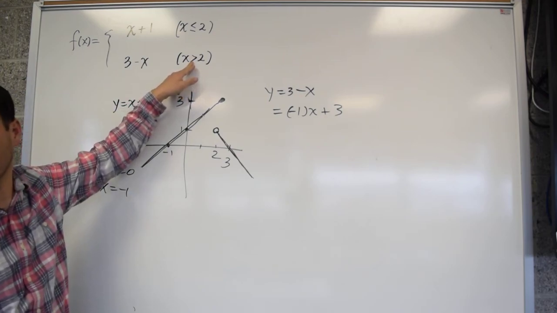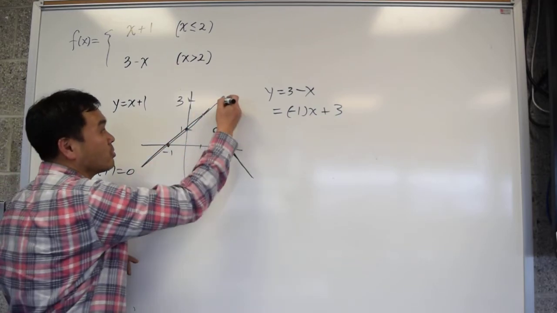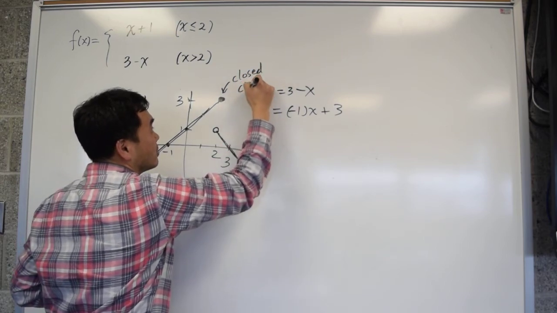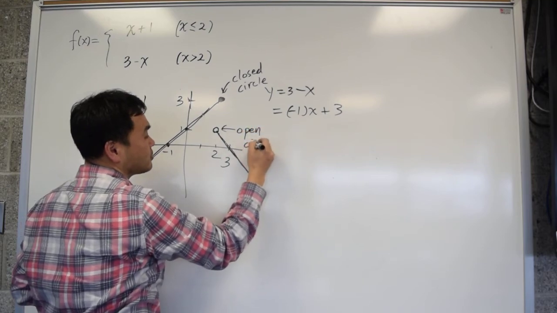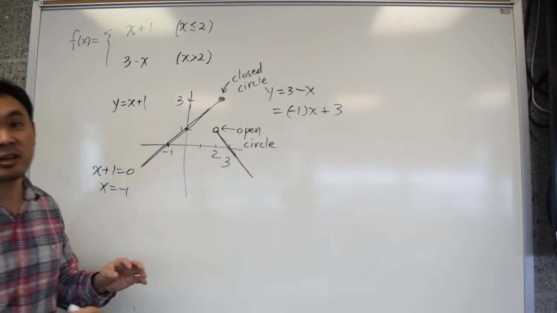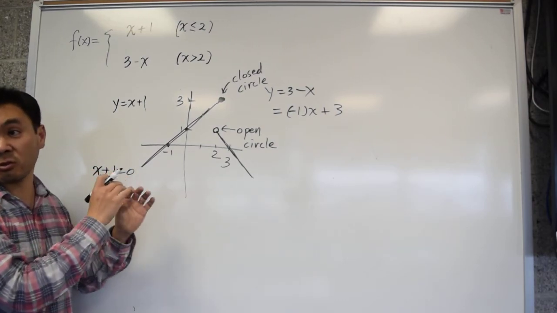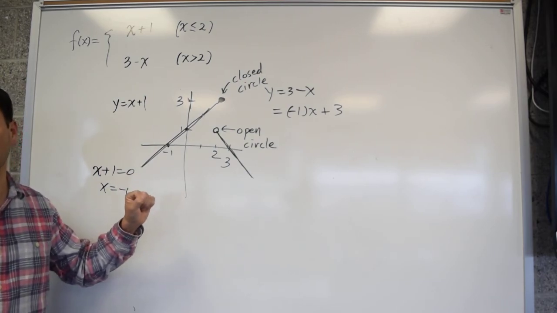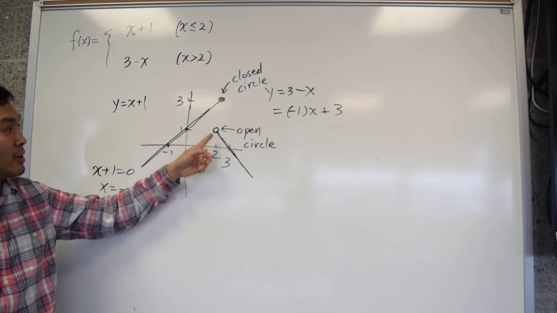Okay? Get it? Okay. And here, we use the closed circle. This one's called the closed circle. And we call this an open circle. Just like when we solved inequalities and we used the open and closed to say it's part of the interval or not part of the interval. It's the same concept, right? We say it's a part of the graph, and this is not part of the graph.